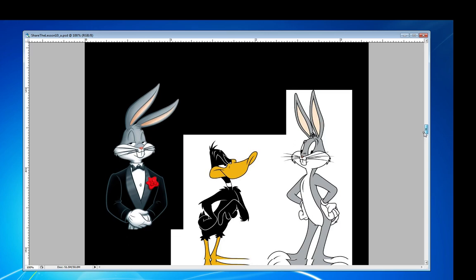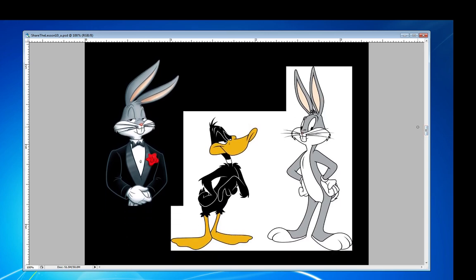Okay, now let's go to two more classic characters from Warner Brothers Looney Tunes, and you've got Bugs Bunny over here on the right, and Daffy Duck over here on the left. And this is something I recommend students do: take a look at very successful characters that have been out there or are currently popular in animated films and animated TV shows and content, and take a look at what's going on with those characters and be analytical in your interpretation of the design, or how the design is interpreted.